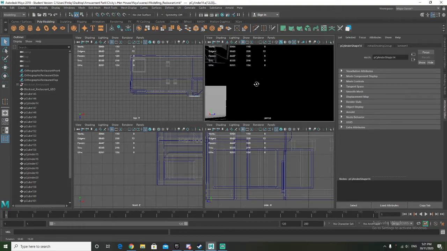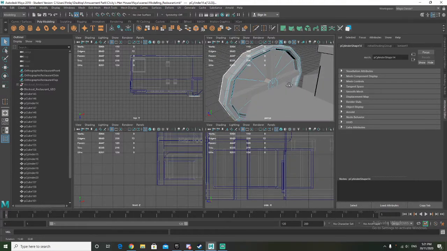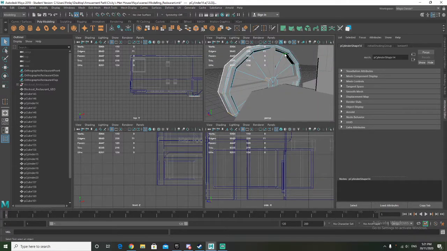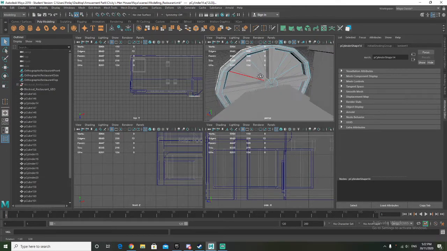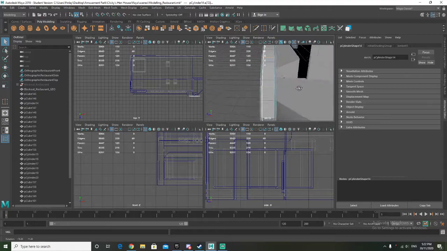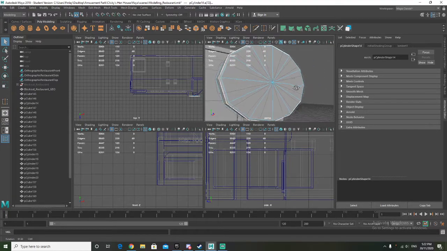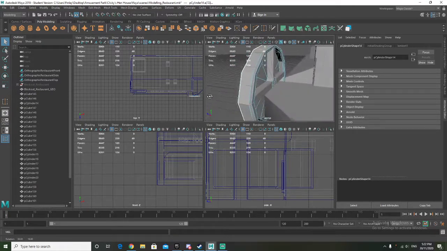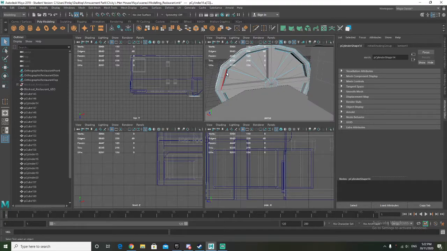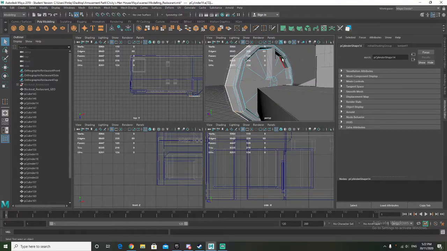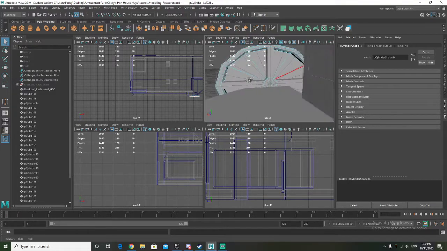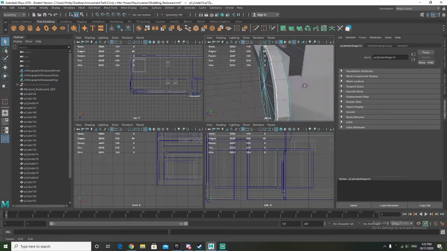Not sure what's going on. I want to delete those. Delete those. Okay, not delete them, unselect them, that's what I meant to say. We can, like that. Don't know why I keep selecting that one, I don't want it to.